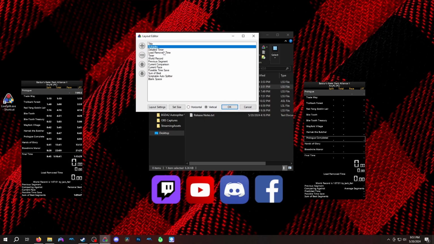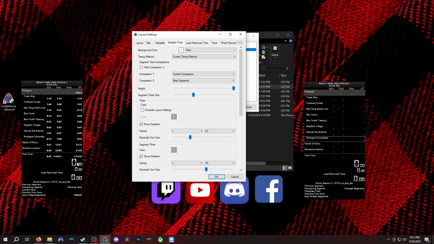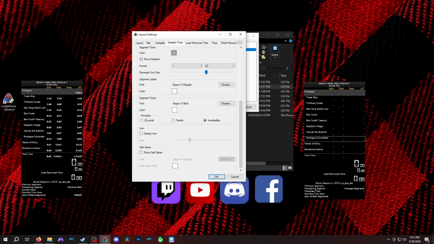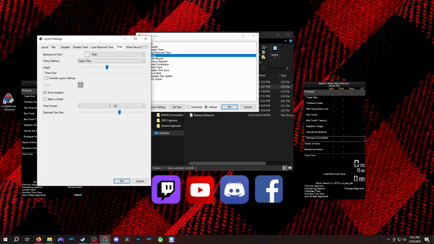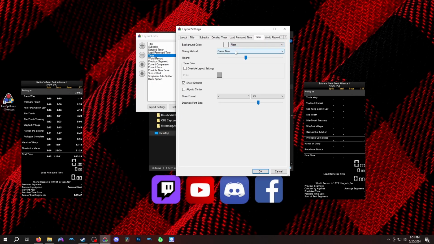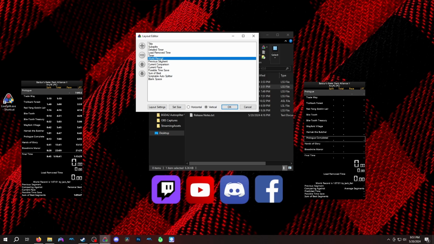And then I've got some other stuff in here, like I like to use the detailed timer, which is this one right here. That'll give you your total time and then your segment time on one timer. And then this timer here is configured to only read the game time. This is the load remove timer. And then got the world record here. I added that to the layout because there was one time I thought I beat the world record, had a big celebration, and then realized after the fact that I hadn't beat it. So I decided it was nice to actually have the world record right there if you're going for it.